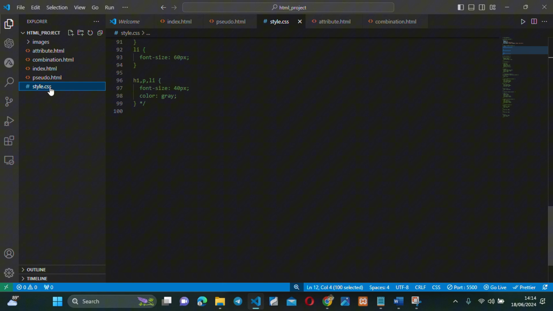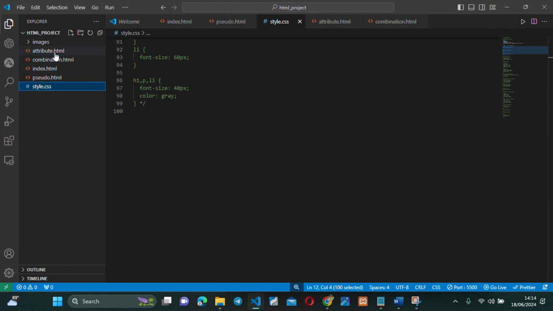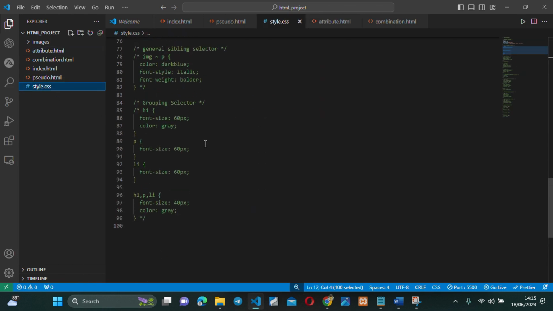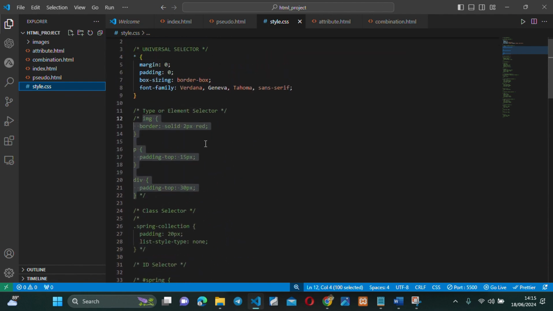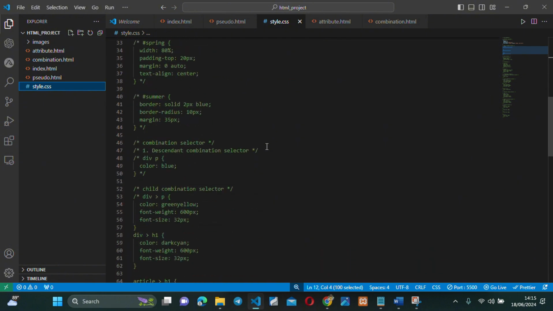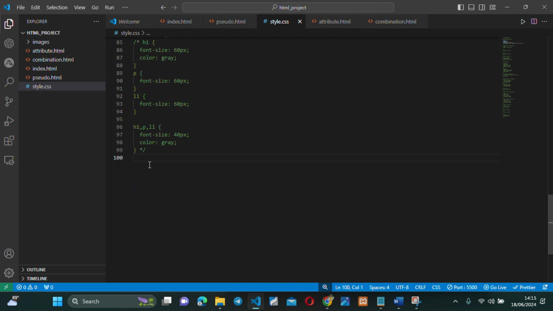We're still going to use the same CSS. Just in case you don't know how to link your CSS, we do that using the link attribute. In our href, we say style.css. This CSS is the one we started with. I just commented out all the styling. I only left the reset styling so that it won't affect what we have on our page.